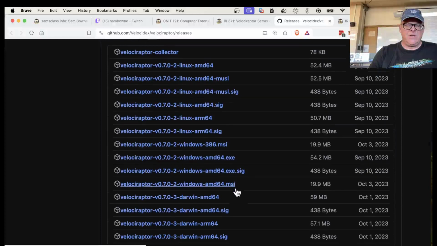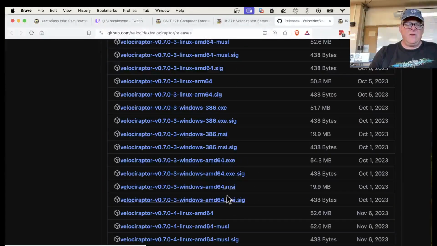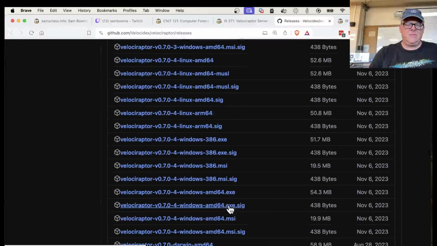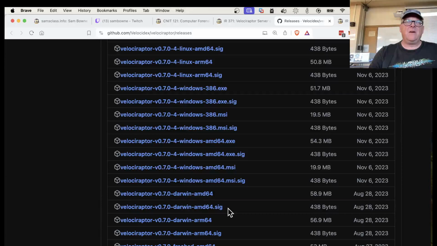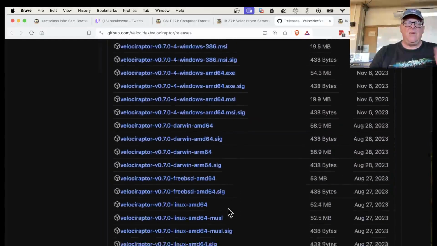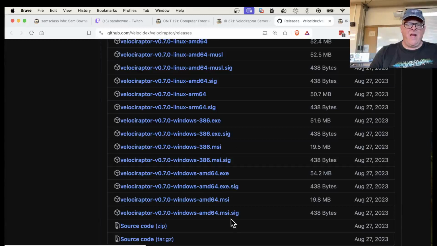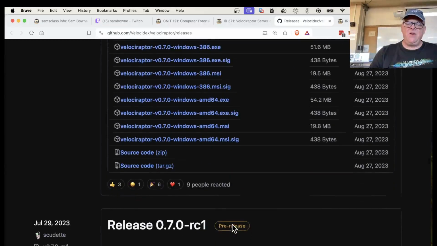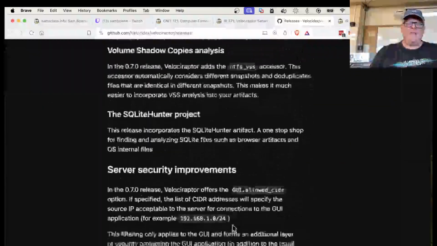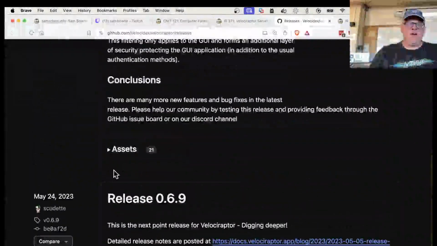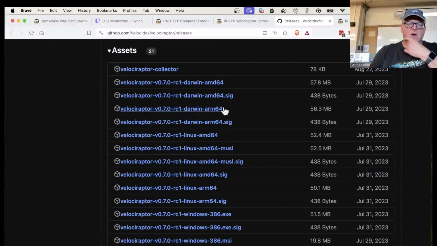Windows, AMD, Windows, AMD. What's the difference between Windows AMD and ARM? AMD is an Intel-compatible processor, and ARM is a different one. And they're incompatible, but somehow I've been doing this project, so I'm going to have one more try down here, and then maybe I can just use the ARM one.